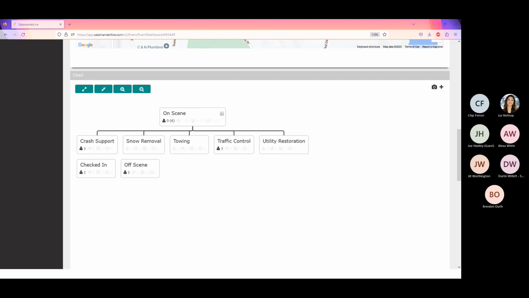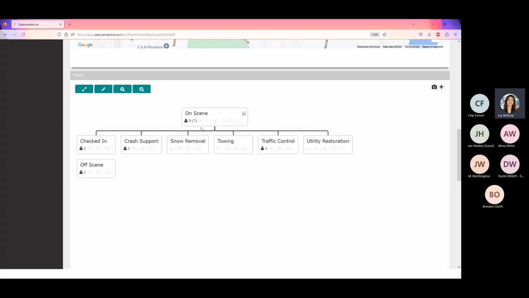Okay. No questions? From here, I can add in assignment details. So to do so, I can right click. If you right click an assignment, it's going to give you some options. So you'll see that you'll be able to manage your chart this way as well. If you wanted to detach it, you can detach it from the chart. For example, if I move checked in over here and then I change my mind, I want it separate, I can right click and then click detach and it'll detach it from the chart.